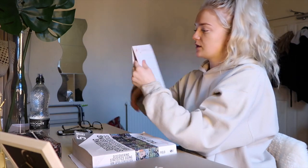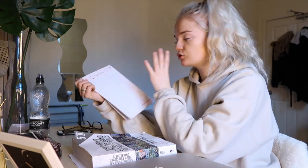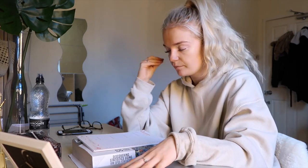So I've got this little notepad which says start today. It has your to-do list, your top 3 priorities, your for tomorrow, treat yourself. It's quite good just to organise your goals. And I'm just gonna make a little quick to-do list, and then the task for today, the main task, the top priority, is to finish my essay. I've wrote about 1,000 words, so I've got 1,000 to go, but I've got all day.